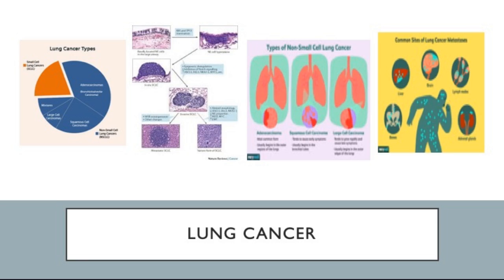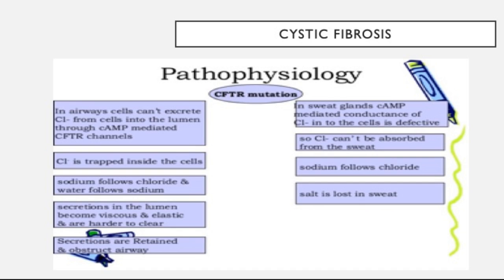So lung cancer comes in two types. There's small cell and non-small cell. The small cell is about 20% and it's very malignant. Typically, when a patient gets diagnosed, it already has metastasized. Non-small cell is about 80%, with the most common being adenocarcinoma.